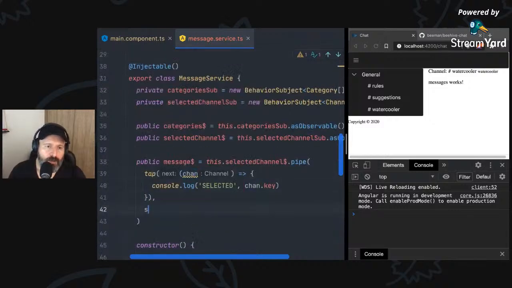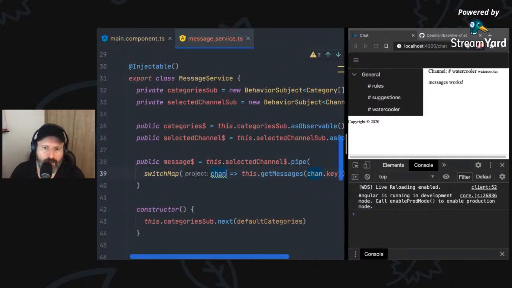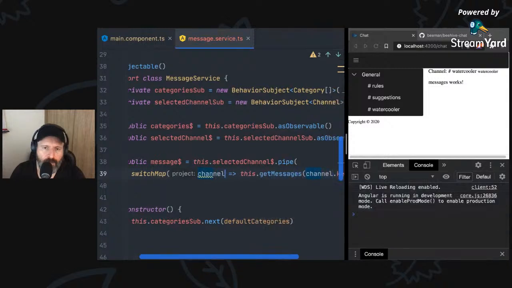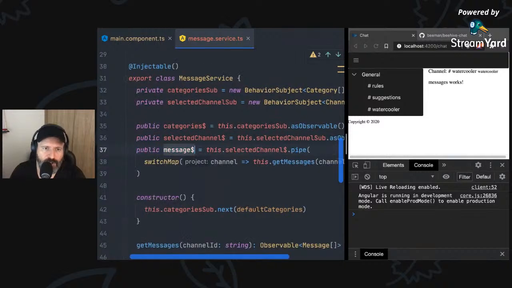And with these, what I'm going to do is add a switchMap here. And the switchMap takes the channel and returns this.getMessages with the channel.key. And now if we subscribe to messages, it should automatically change whenever the selected channel gets changed.